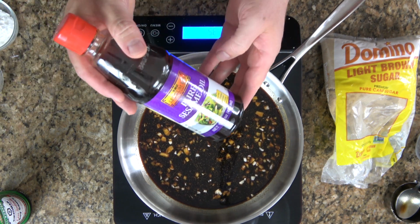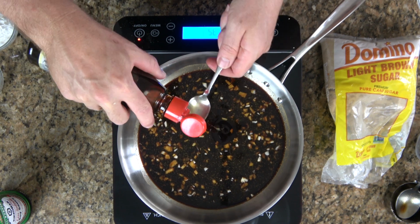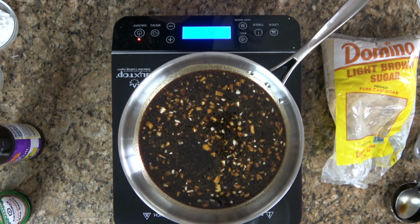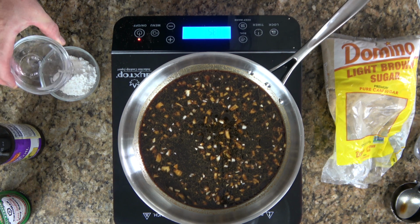The last ingredient for this portion of the recipe, 2 teaspoons of sesame oil. So now in the sauce making process, you want your burner to be over medium heat, give it all a stir, bring it to a simmer, and once it starts to simmer, you want to cook it for roughly about a minute. But while you're waiting for it to come to a simmer, you can make your cornstarch slurry.